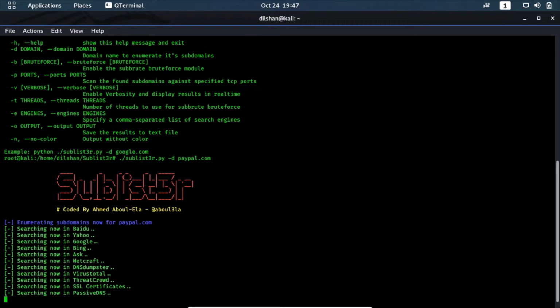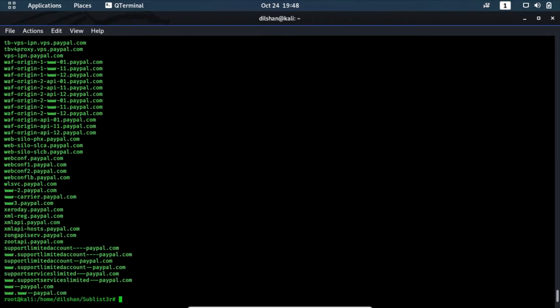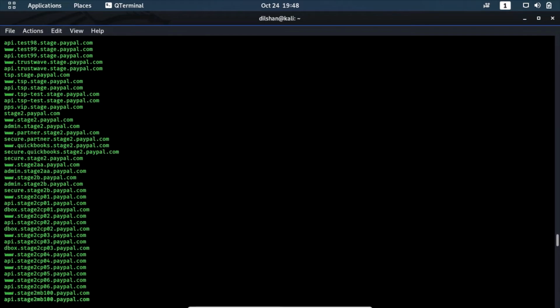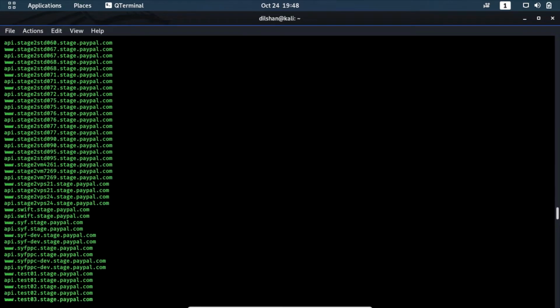This is taking some time. So as you can see, these are all the subdomains that this tool has found. There are a huge number of subdomains.